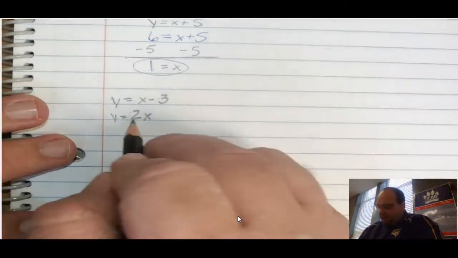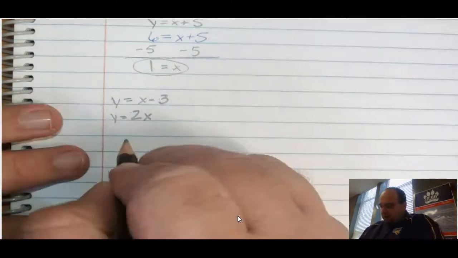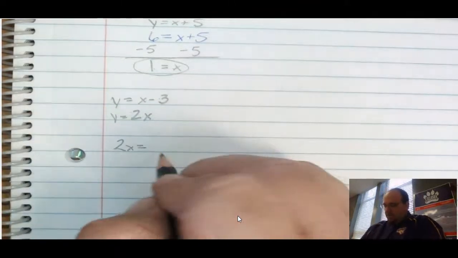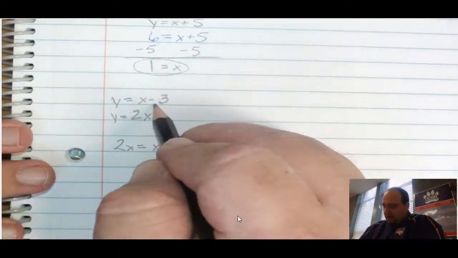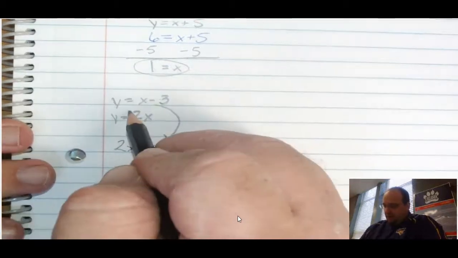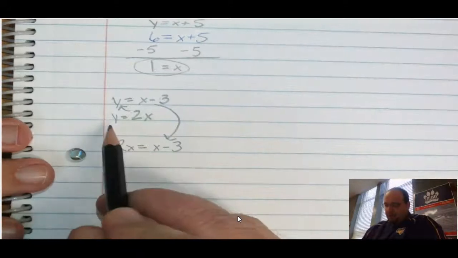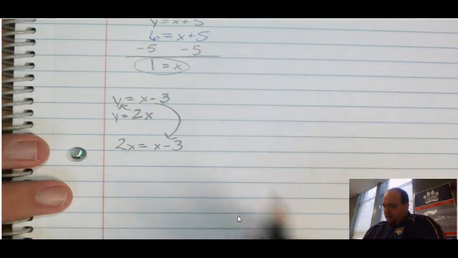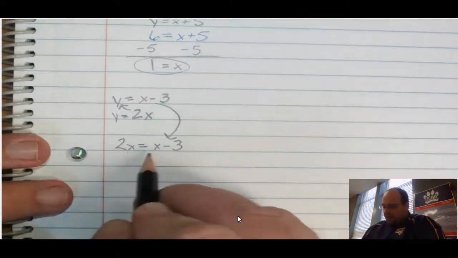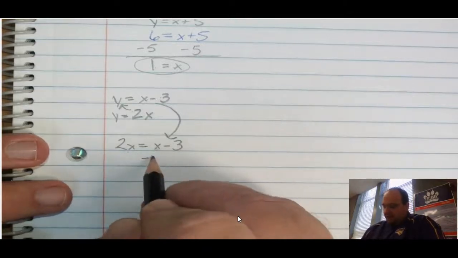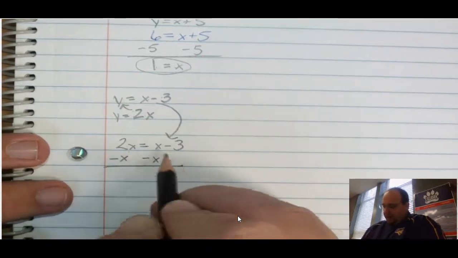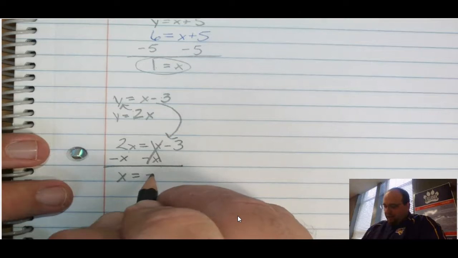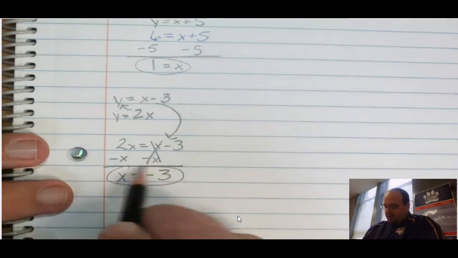I'm going to take this 2x and put it into there. So I'm going to end up writing this as 2x equals x minus 3. So again, I took this x minus 3, brought this down. I put this 2x in for y because that's what y was equal to. And so I got this equation, 2x equals x minus 3. So I need to get x by itself. So I'm going to move the x over here, so I'm going to subtract x. When I subtract x, this cancels out. 2x minus x gives me x. The right side is left with a negative 3, and so I get x is equal to negative 3.